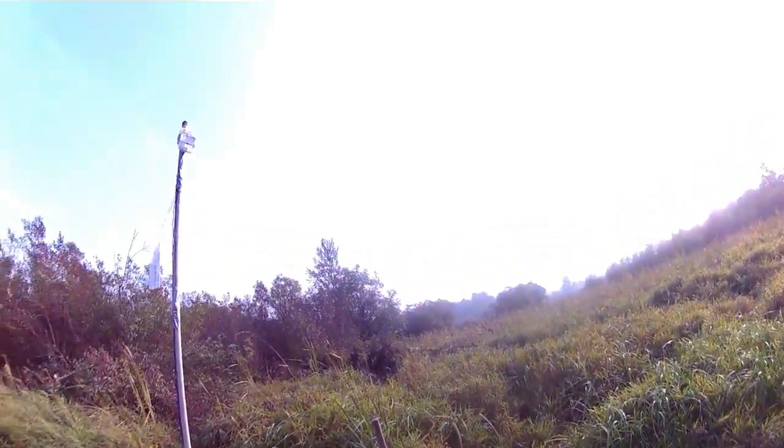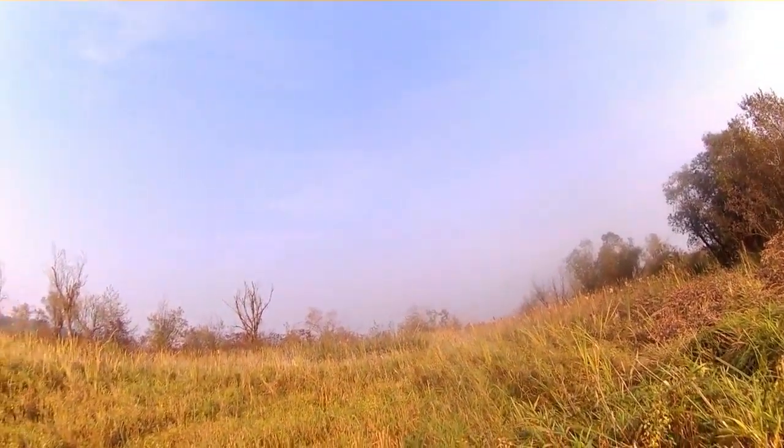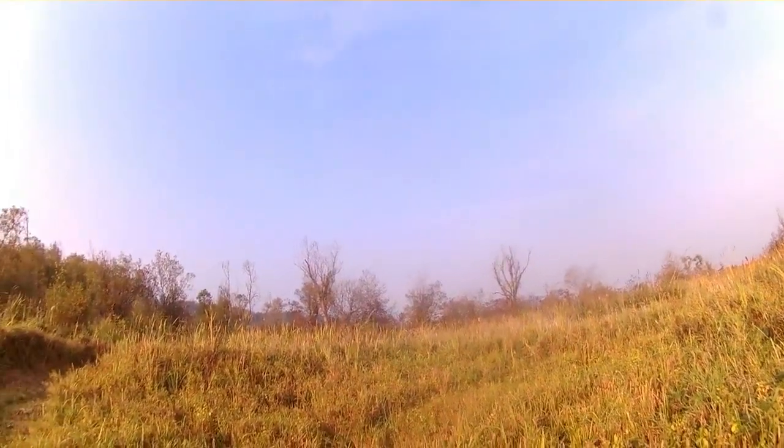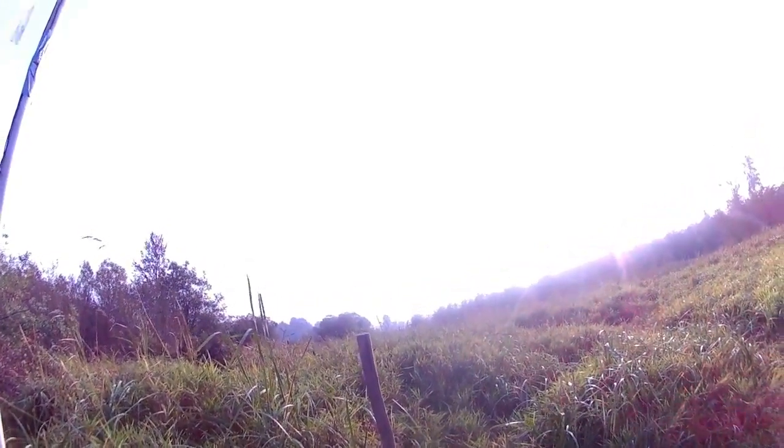I can feel the weight — yeah it's slowing it down too. Definitely heavier with this GPS on it, but it'll give me an idea how fast it went. Figure just add on a couple of miles an hour because of the weight of this and it gives you close enough. That sun is blinding — I'm gonna bring it in now.